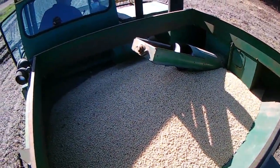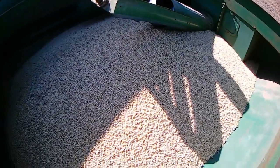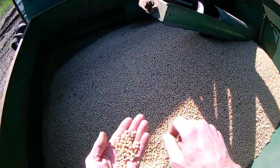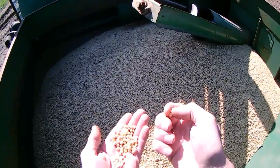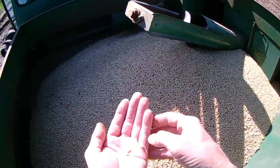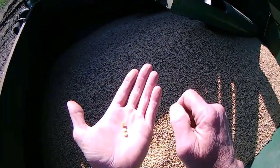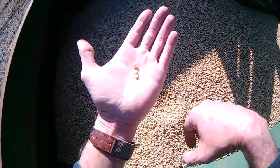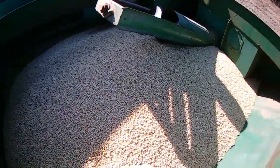Closing up that space between the concave and the RASPAR cylinder did wonders. Now, I can show you something I'm seeing right now. Because of the time these beans have been in this field, let me just pick out about three of them — that's what's called a split bean. They don't like those at the mill; they'll dock you for them. And that's because the bean's fragile. Now, you can slow the cylinder down a little bit, but I'm just going to let it go.